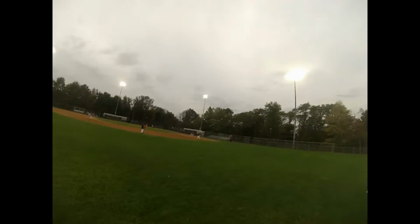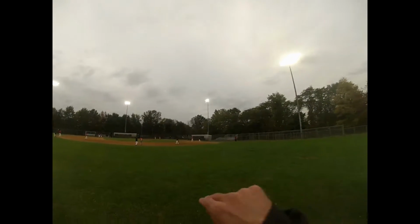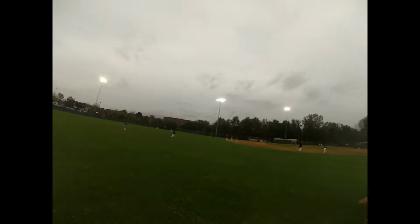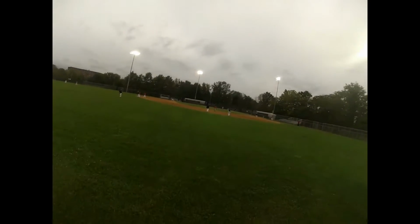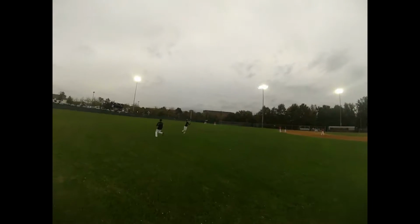Right through his head. You don't want to short hop him though. Remember, if you go through his head, you're going to give him a long hop. You don't want the ball to bounce in front of the third baseman. You want a long hop or straight to him. Yes. Good job, good job. 3-3-3-3.